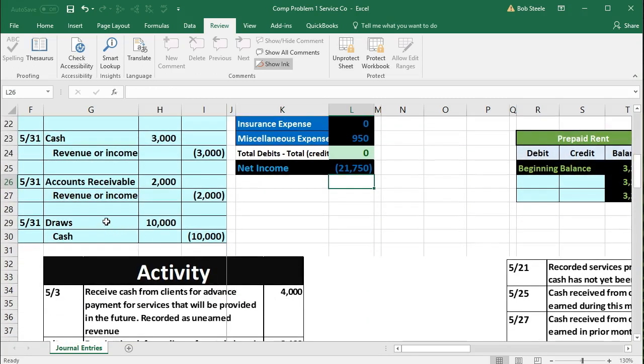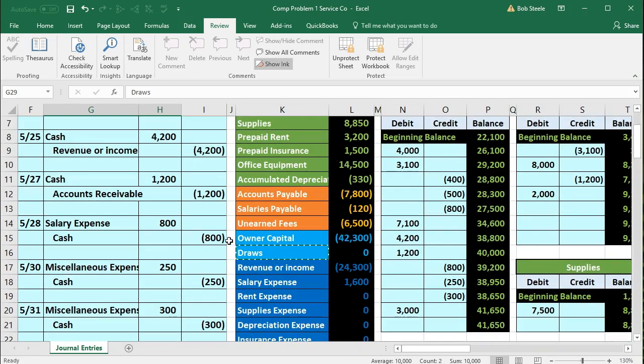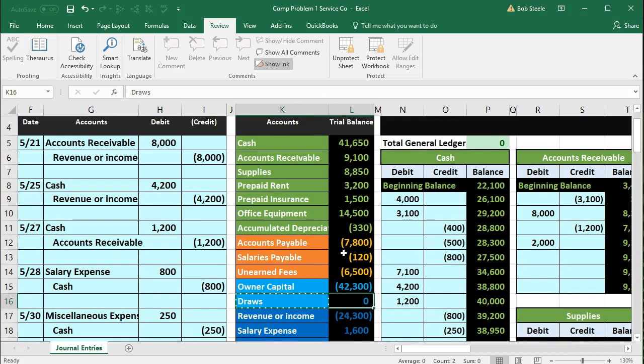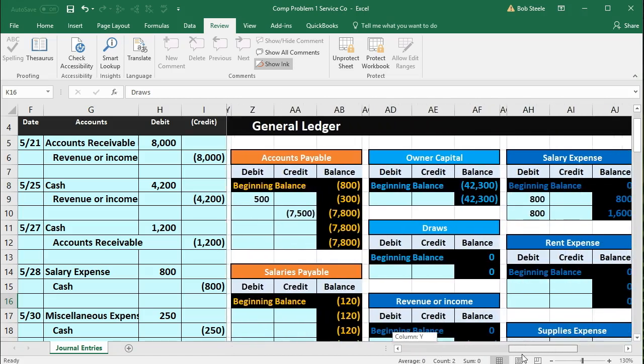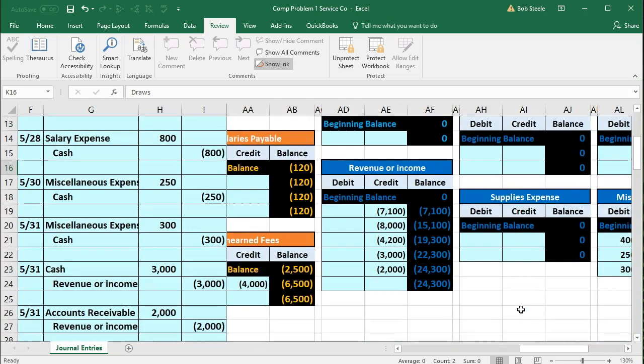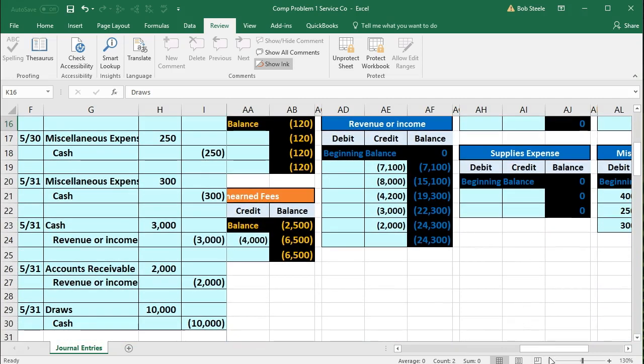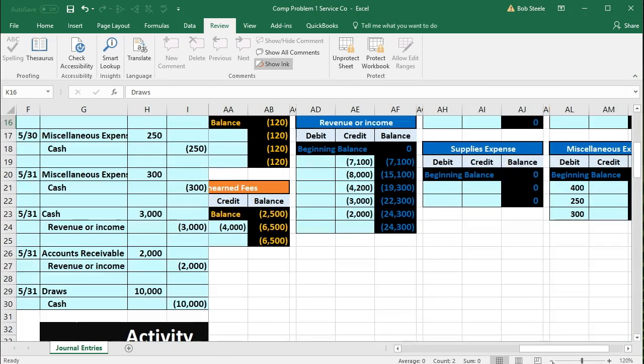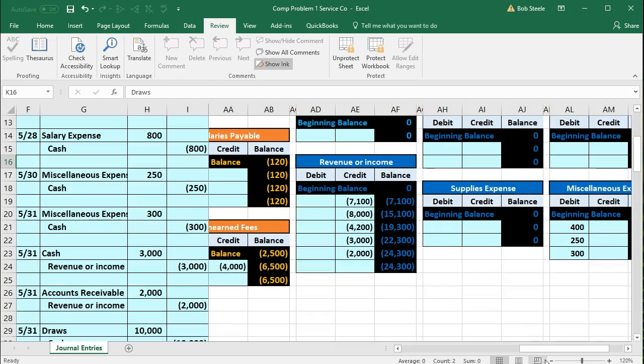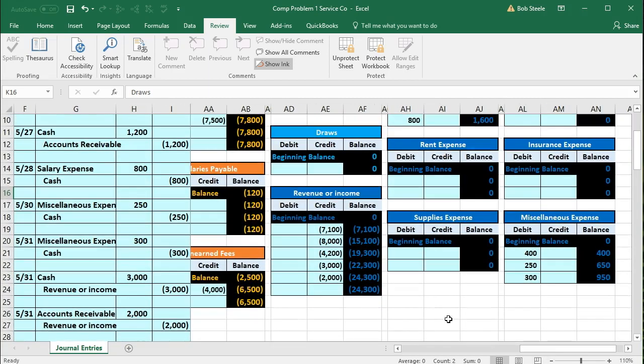We're going to post this out. Here's draws on the trial balance. Going to be the same order: assets, liability, equity on the general ledger. Assets and then liabilities, then equity. So we're over here in draws. I'm going to make this a bit smaller so we can see more of the screen. Back down to 120. Back down to 110. That's close enough.